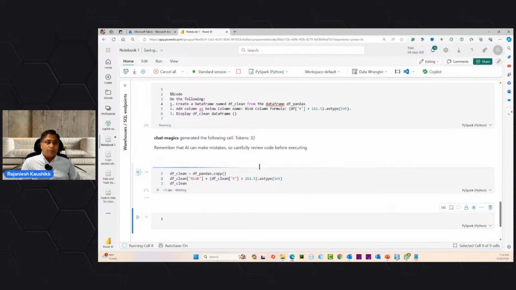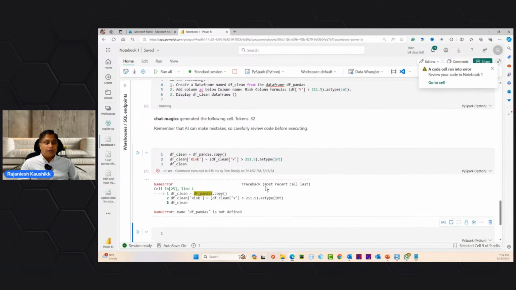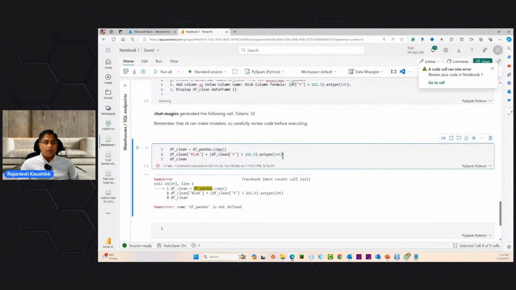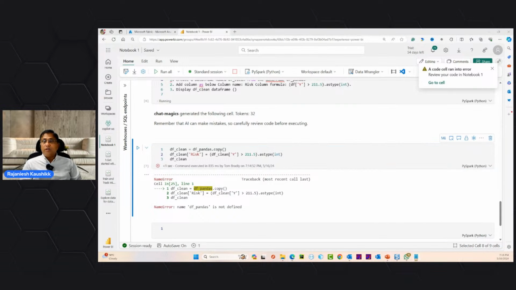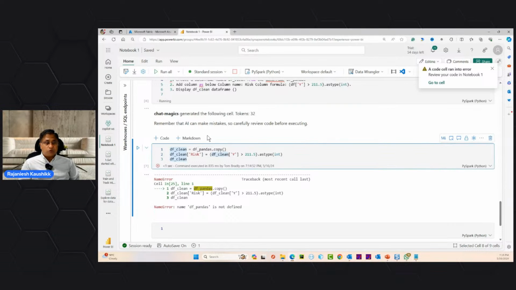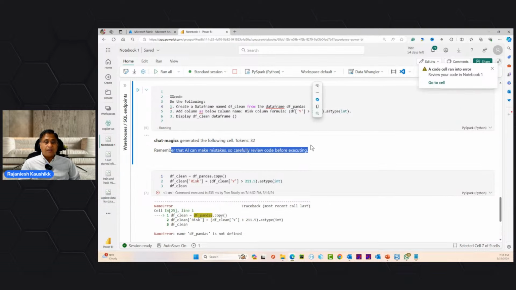So I'm running this code again, and let me tell you, this is a problem, right? And this is expected, as I told you, whenever a problem like this comes, it's not a perfect code, because Microsoft already says here that AI can make mistakes, so carefully review your code before executing it. Not a problem.